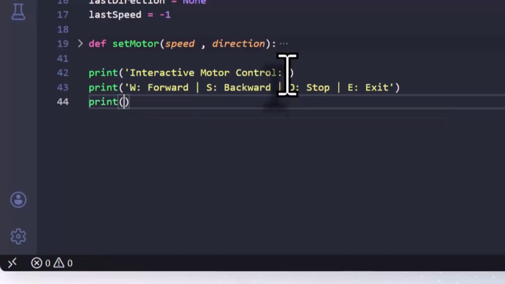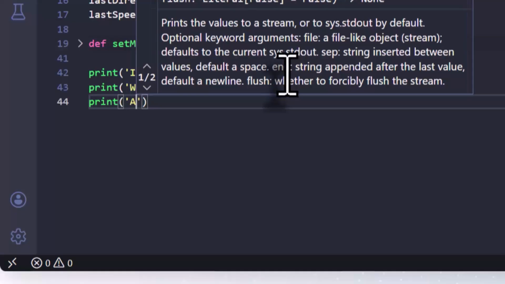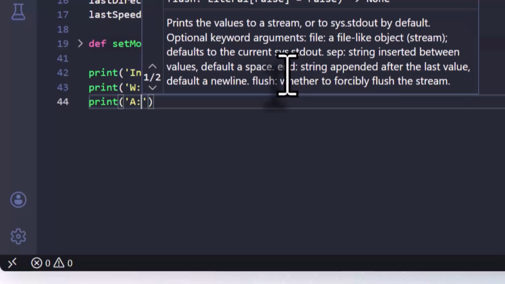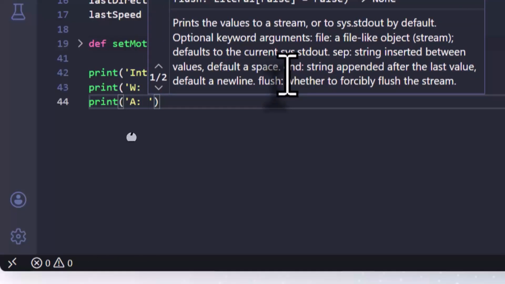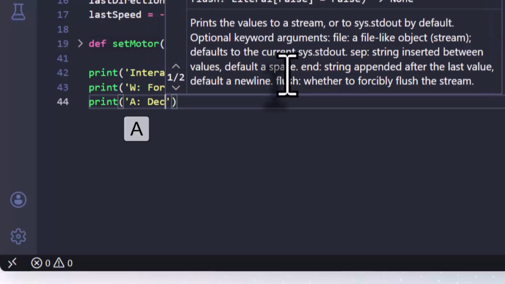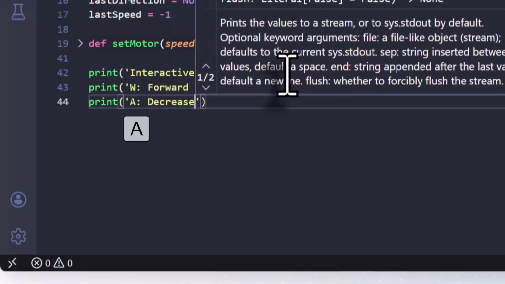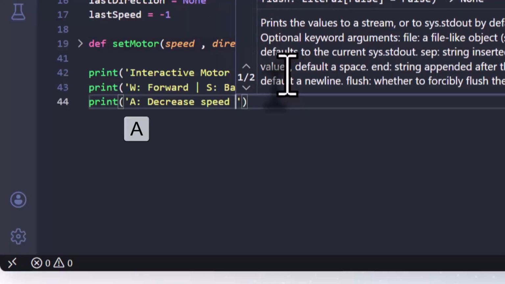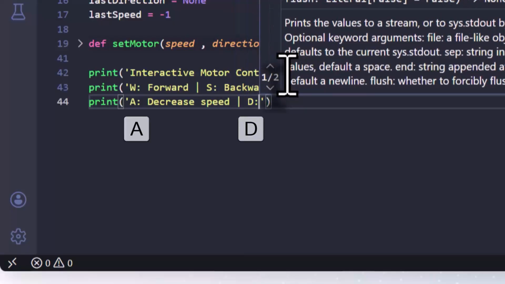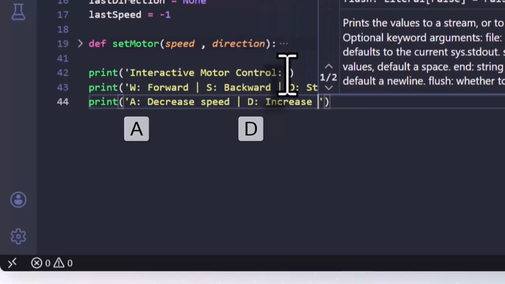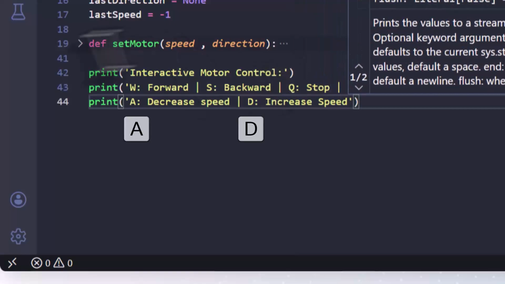And one more message for decrease and increase of speed. I'm gonna say print A for decrease speed and a separator, and D for increase speed.